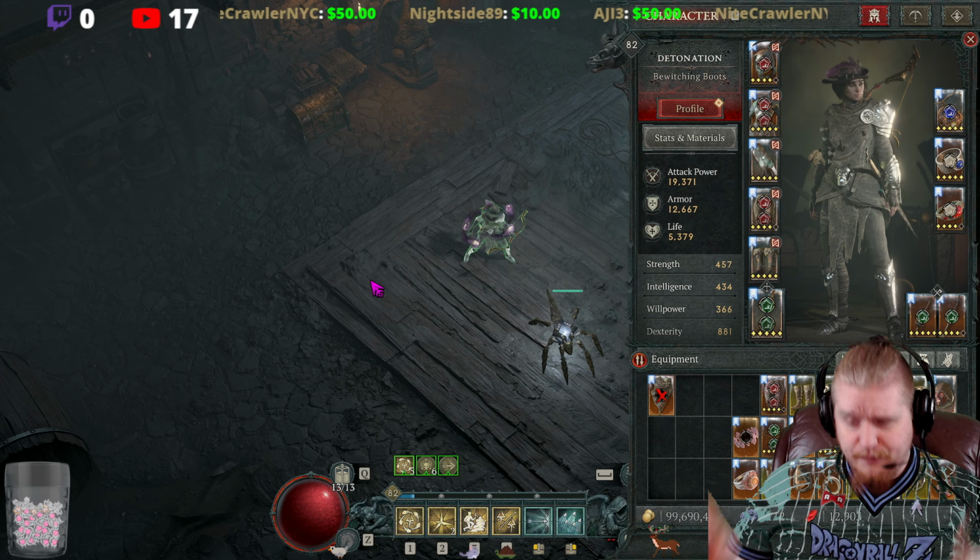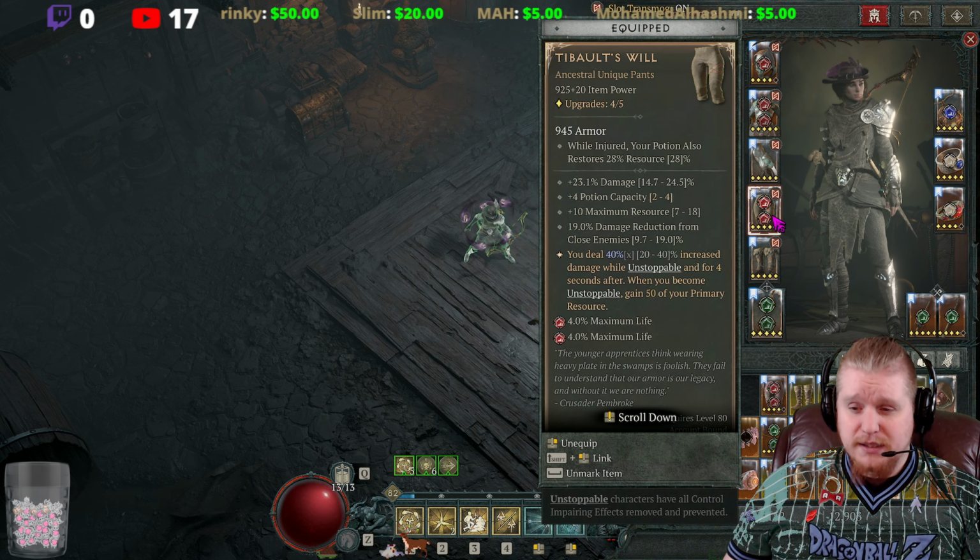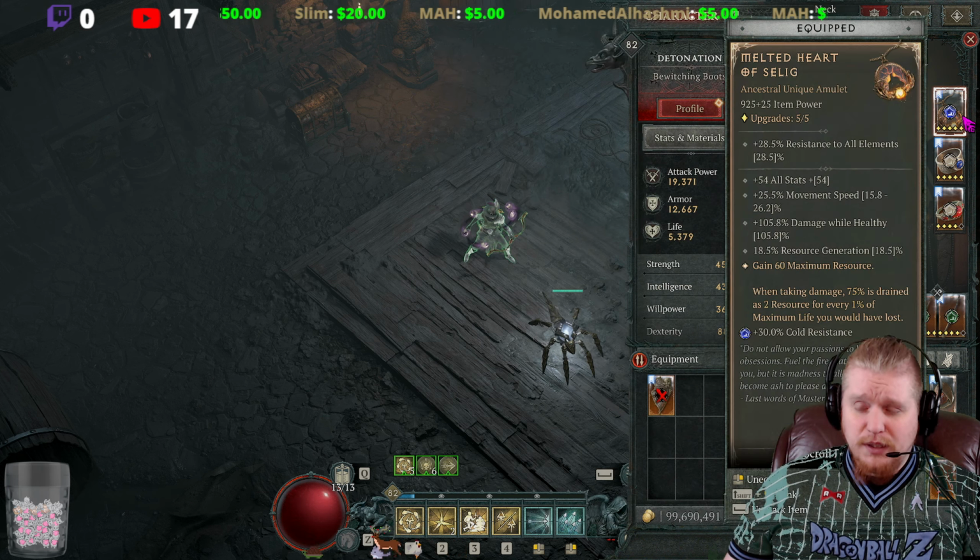Today we're going to be going over one of the new legendary aspects that's been added into the game. It's a pretty ridiculously powerful one. It's called the Juggernaut aspect. The Juggernaut aspect can go on pretty much any of the normal stuff that you would put defensive aspects on: your helmet, your armor, your pants. You can also throw it on an amulet slot.